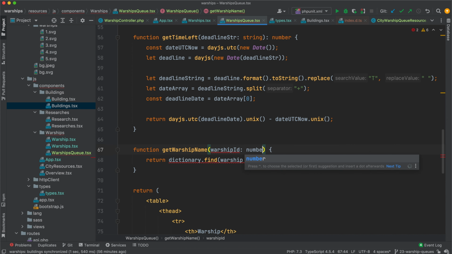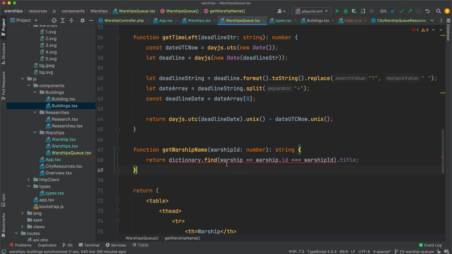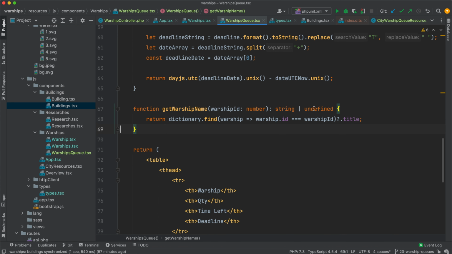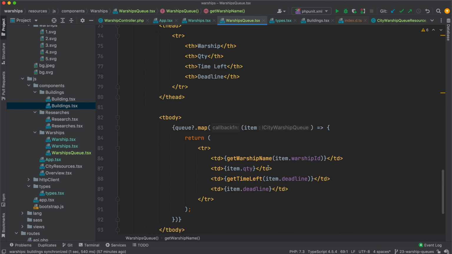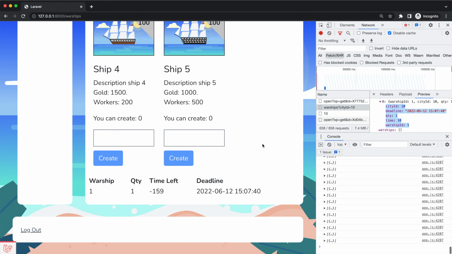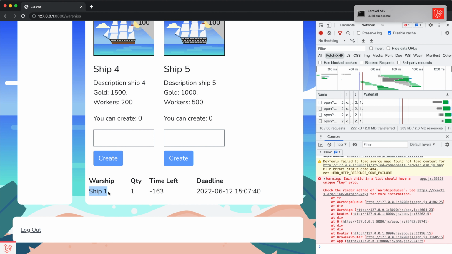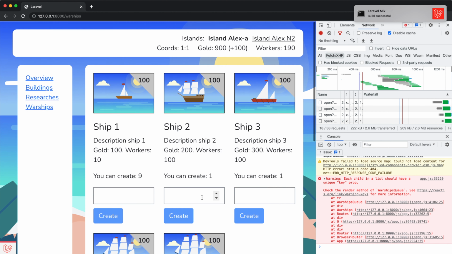Yeah, it's a number and it returns a string. Possibly undefined. Okay. Yeah, in theory it's possible that we don't have such a warship in the dictionary. Okay. And I update it, and yeah, I got ship 1. Yeah, it's correct.